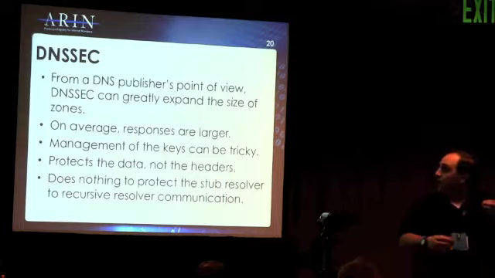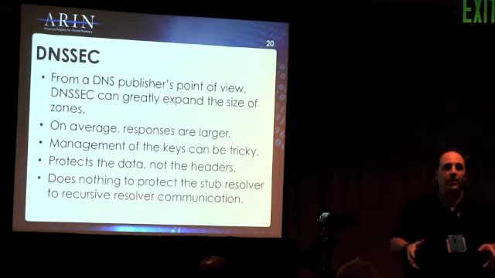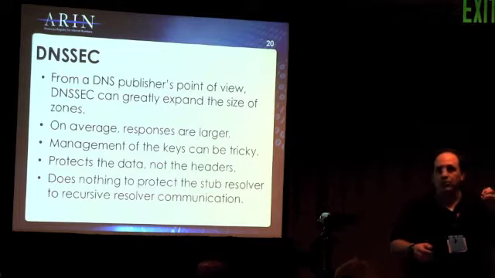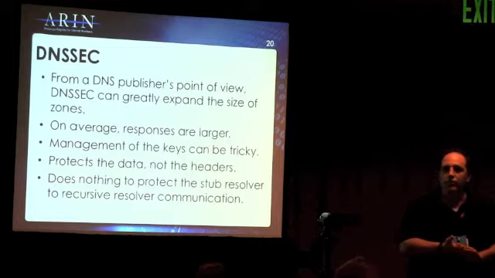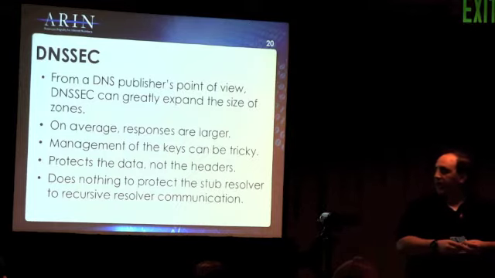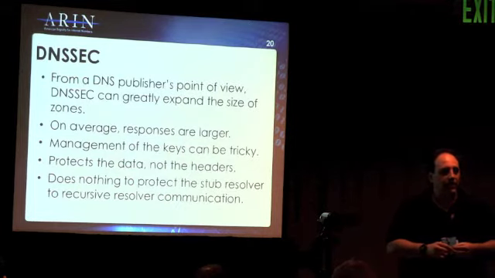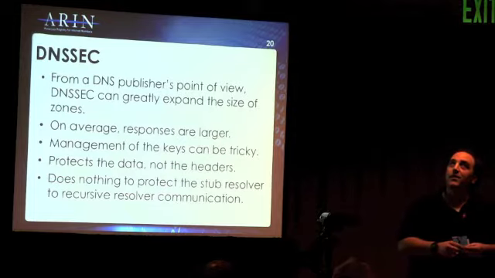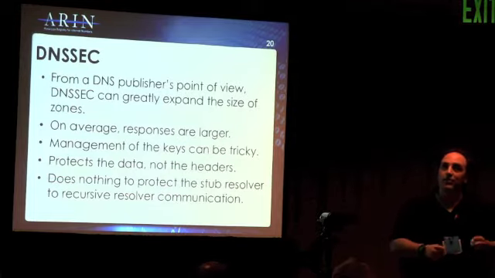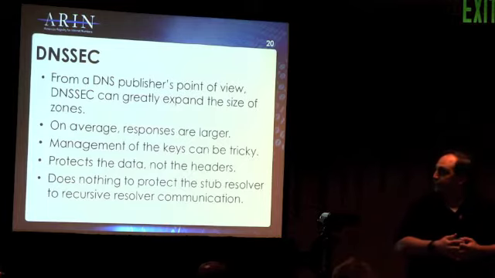All right. From a publisher's point of view, you have a lot more data in your zone files, and your responses to queries are bigger, and you usually have more responses involved in a basic lookup. This can lead to problems. One of the problems that I think a lot of name server operators saw earlier in the year was using DNS-enabled authoritative name servers for amplification attacks. But there are ways around it. But it's something you need to be aware of.